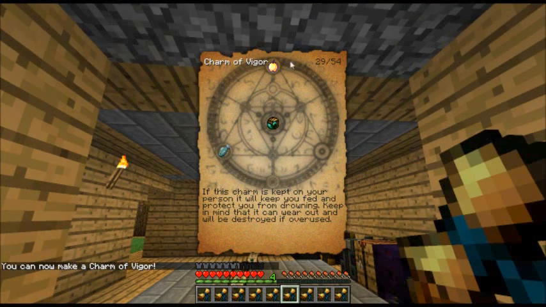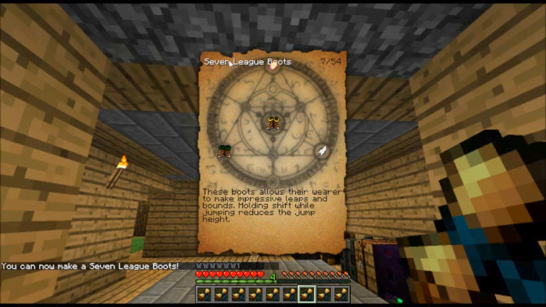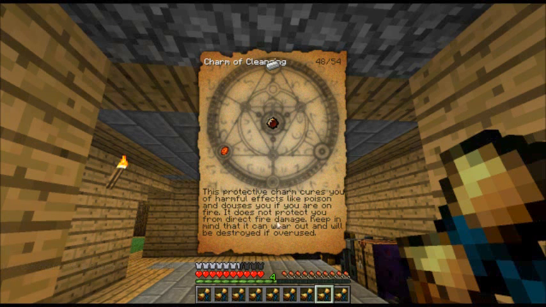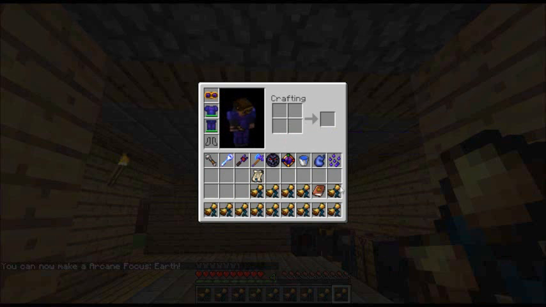Charm of Vigor, and it will feed the person and protect them from drowning. So that's pretty cool. In the old version of the game, like Thaumcraft 1, it only made you not hungry, so it only fed you. So I guess that's what the fish is for. Yes, seven league boots, which are very cool. These boots will allow you to fly, except I need to research the boots of striding beforehand. The Charm of Cleansing will cure you from harmful effects like poison and fire. It does not protect you from direct fire damage, but keep in mind that it can wear out and be destroyed if overused. The Arcane Focus Earth, the same as air but with an earthen crystal.